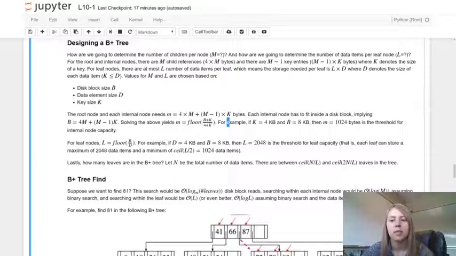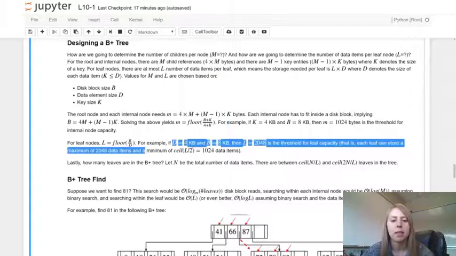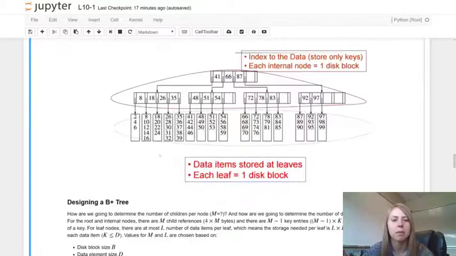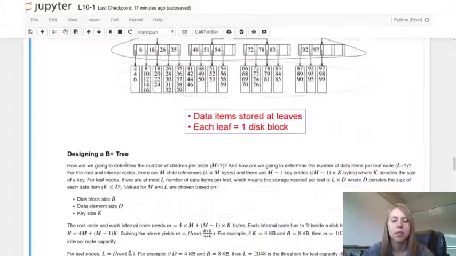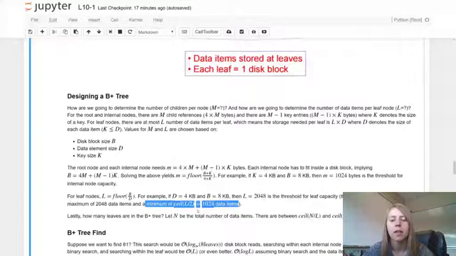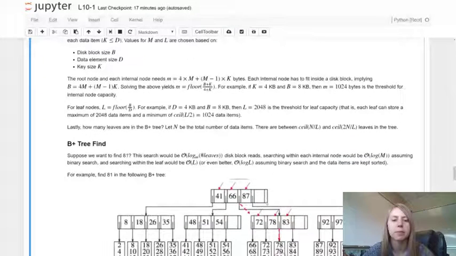So each leaf can store a maximum of 2048 data items, and the minimum, based on our restriction from our B tree definition, number 6, is going to be the ceiling of L over 2. So that would be 2048 over 2, which is 1024 data items.